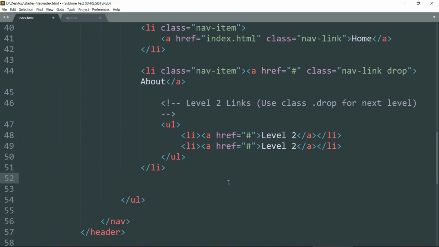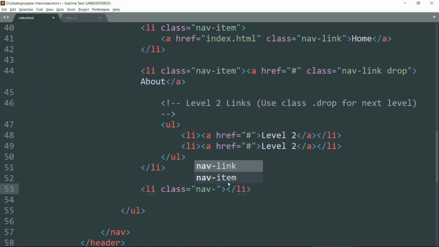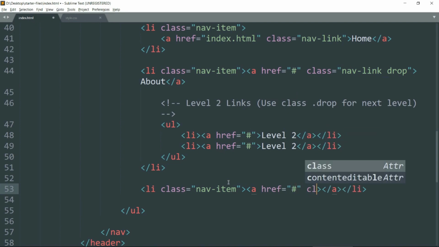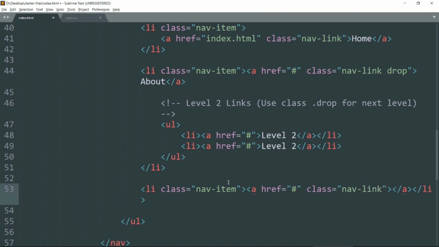And this is going to be the third link in the navigation bar. And this one is also going to be multi-level. So let's write level 1.